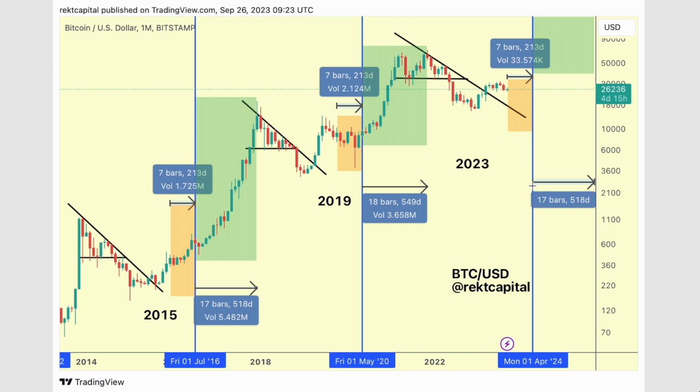And once we get clear of this pre-halving period, after the halving, we're going to see over 500 days of bull market continuation to new all-time highs. It's going to be something really to look forward to, and the positioning of yourself in preparation for that starts now, and we have 200 days to position ourselves accordingly.